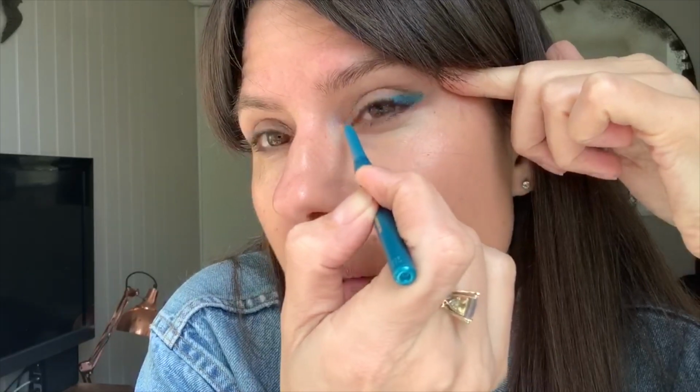And it depends on your eye shape. If your eyes are quite small, it's better just to do a flick at the edge. If you've got larger eyes, you can take it all the way. And also if you just want a more subtle look, keep it to the corner.